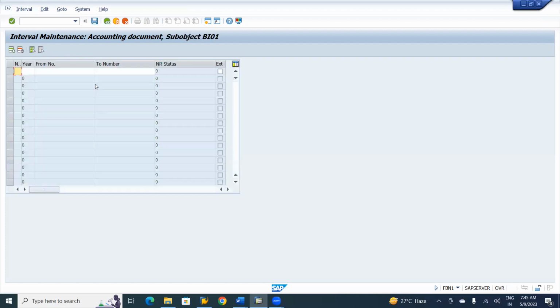So here I would like to insert lines, four times: 1, 2, 3, 4. So we will give number ranges here. 01, 01, 2023, 01.